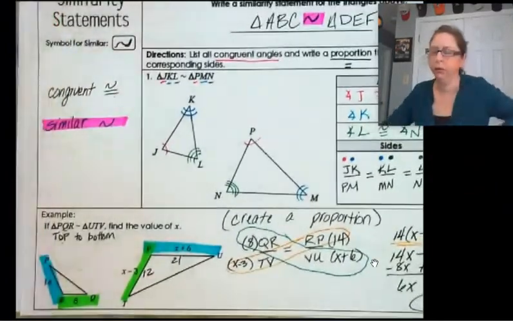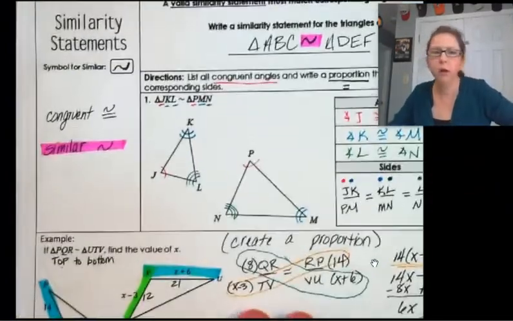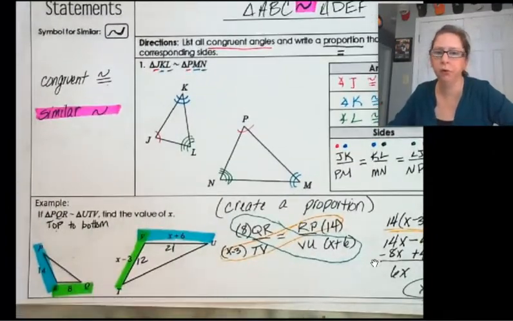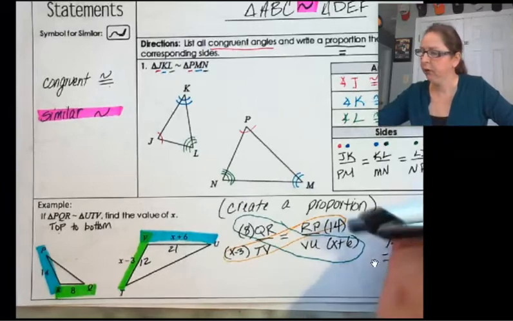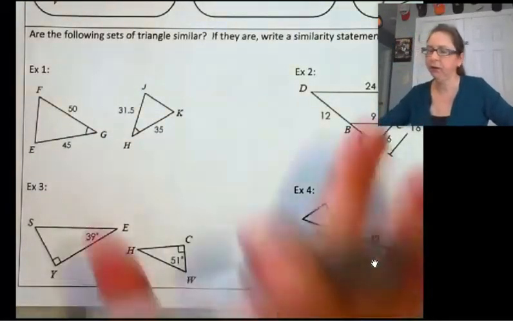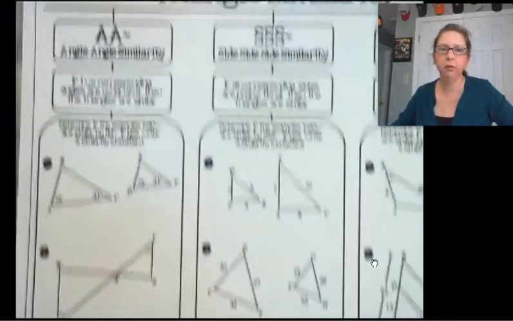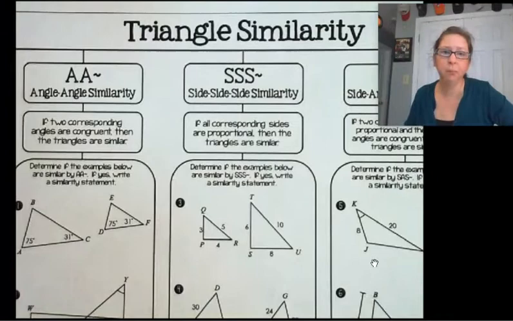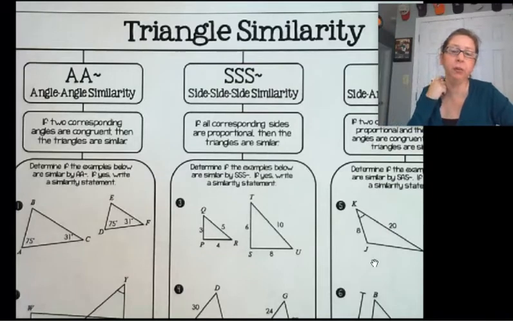And that is how I use similar triangles to solve a problem. All right, similar triangles. Let's get into specific types of similar triangles. There are 3 types of triangle similarities. So these are going to be kind of reminding you of some of our congruency statements.